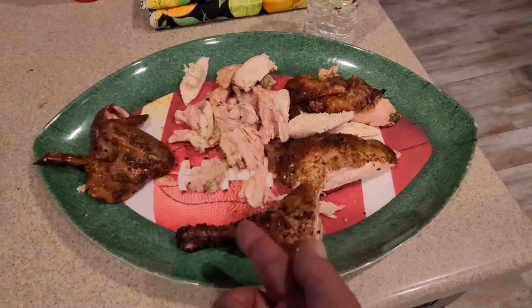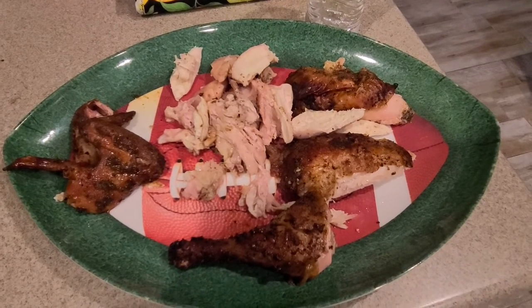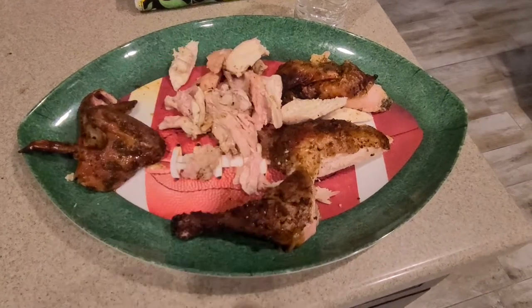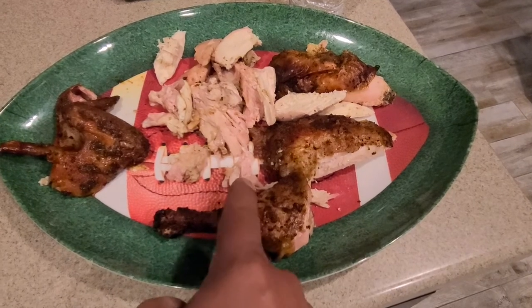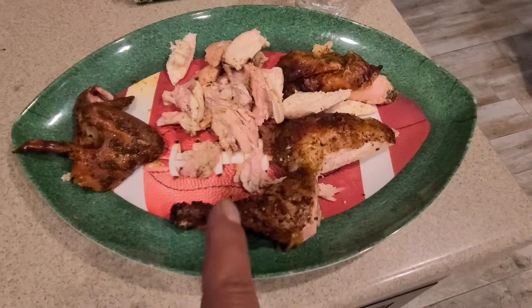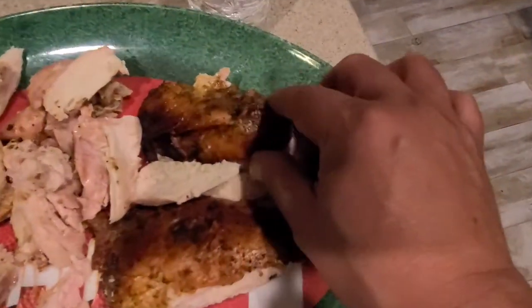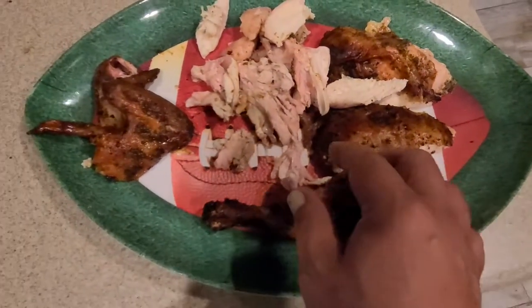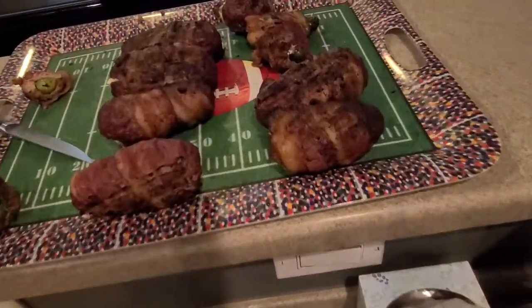So I've done just some of the trimming of the bird. I want to let you guys know: 375 degrees for an hour and 15 minutes with a beer can. Take their legs and pull them out, and when that skin that holds the leg on starts to weep and pop a little hole, that's when you want to pull it — it'll be nice and crispy brown. Look at that skin. Beer can chicken — absolutely amazing.